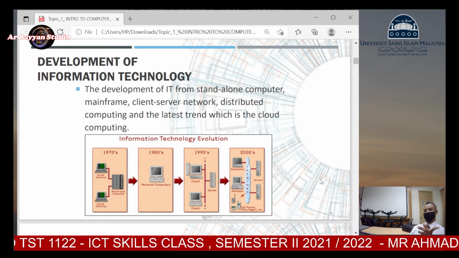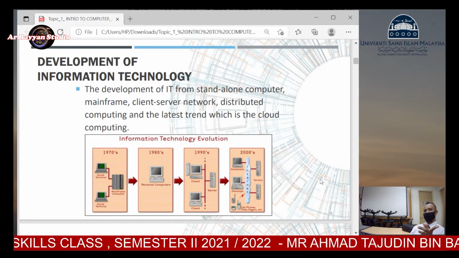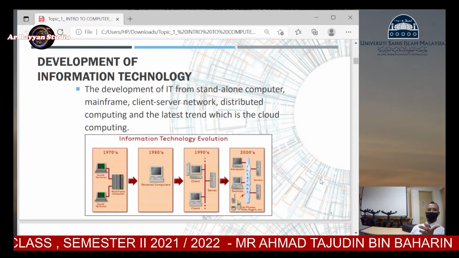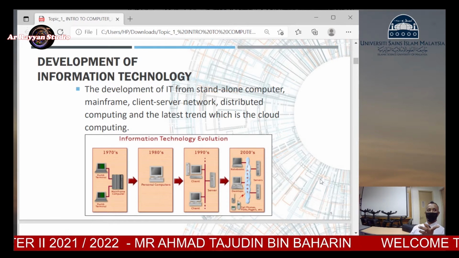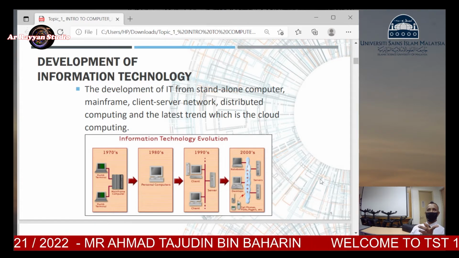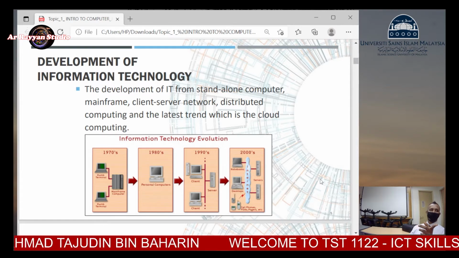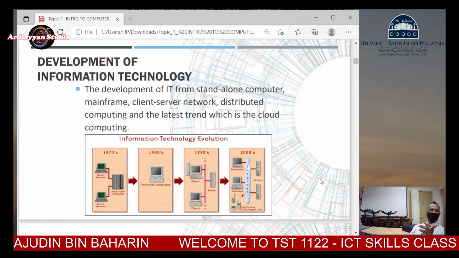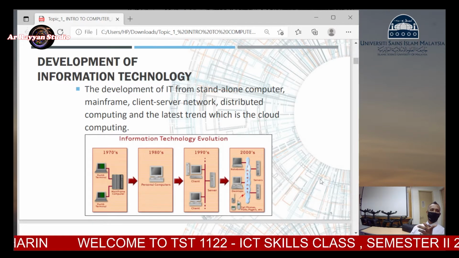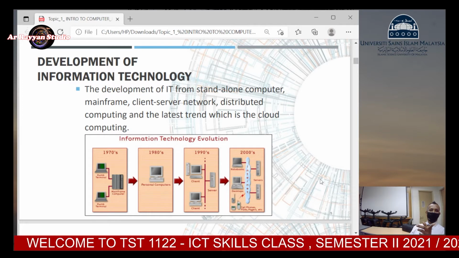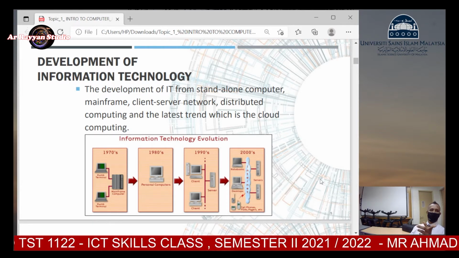Do you know? Laptop tu dipanggil sebagai personal computer ke tak? Yes. How about PC? PC personal computer ke tak? Dah pun nama PC personal computer kan? PC is not professional, personal computer.